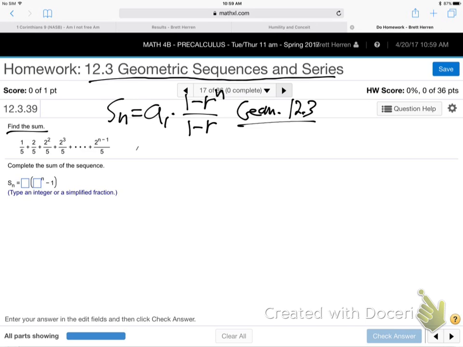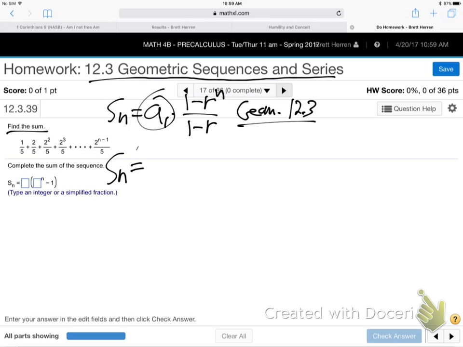Again, I'll give you all four of these on the top of the next exam. A sub n, S sub n for the last section, 12.2, and A sub n and S sub n for this section, 12.3. So there it is. Let's use it. Here we go. That's the sum of n terms. That's the adding up, the totaling up of n terms.